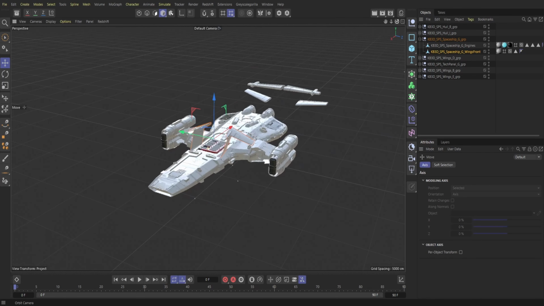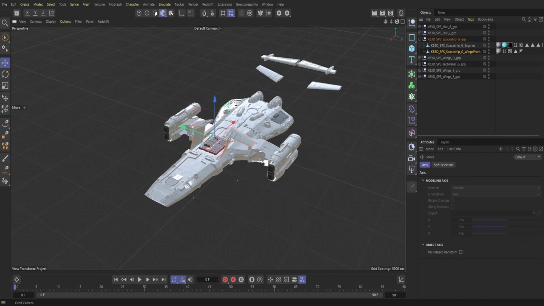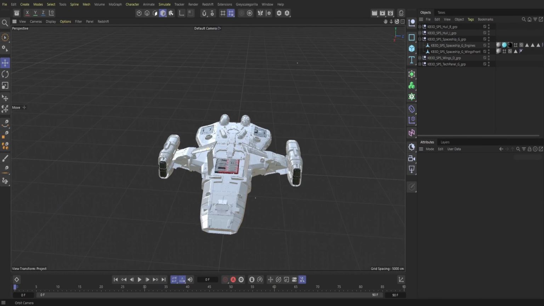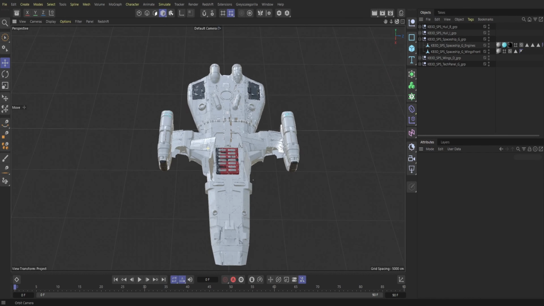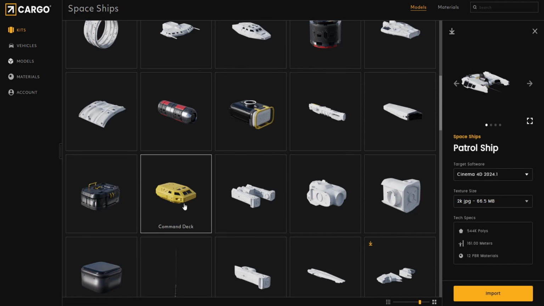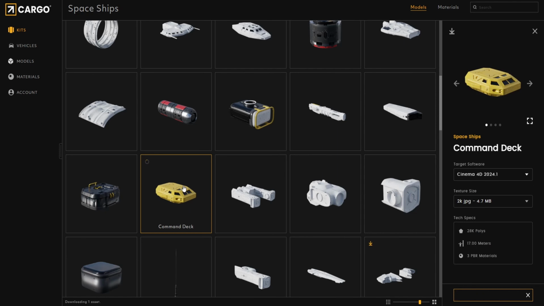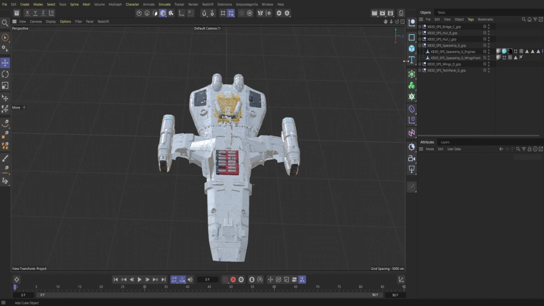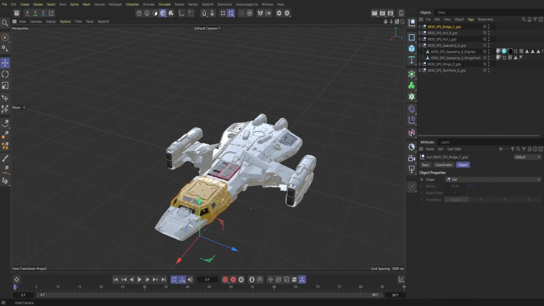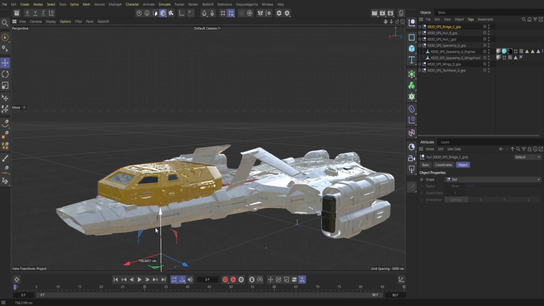And what we need now is some sort of cockpit area. So I'm just going to jump back into Kitbash here, and they have this command deck here. So I'm just going to import this in here, and then I'm going to adjust it to our ship just to make sure it's to proper scale.